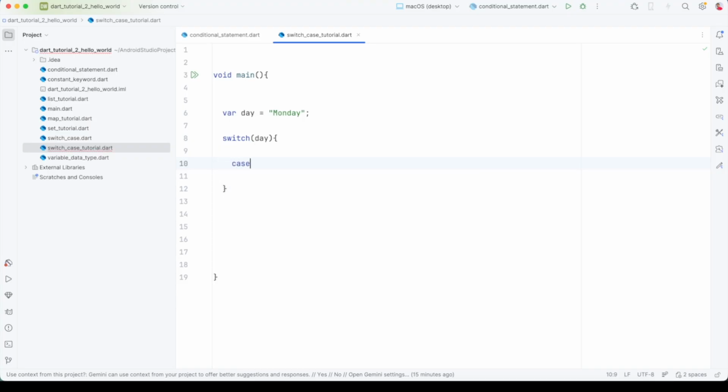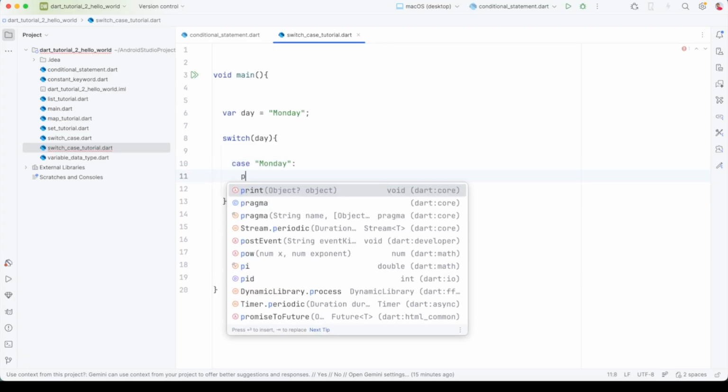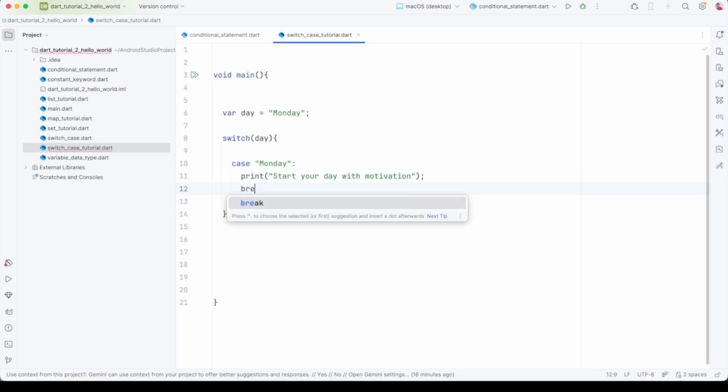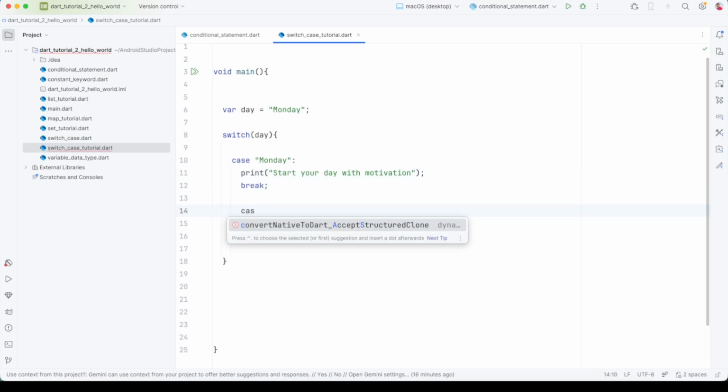So I'll write case Monday, then I'll print start your day with motivation. So if the day is Monday, then it will print start your day with motivation and then break.